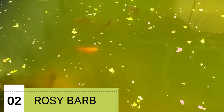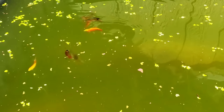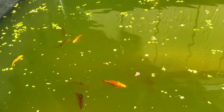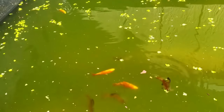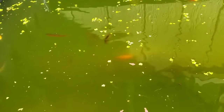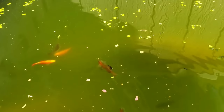So next on my list is going to be the Rosy Barb. Now, Rosy Barbs, they're not terrible fish by any means. As you can see, they're insanely beautiful, but they are notorious fin nippers. And there's a reason for that. The Rosy Barb is actually a cool water species. So when you buy them for your community aquariums, a lot of people are keeping their aquariums in the upper 70s, like 78 is pretty standard. However, when you keep a cooler water fish in warm water, they tend to be more aggressive, and that also is going to cause fin nipping.